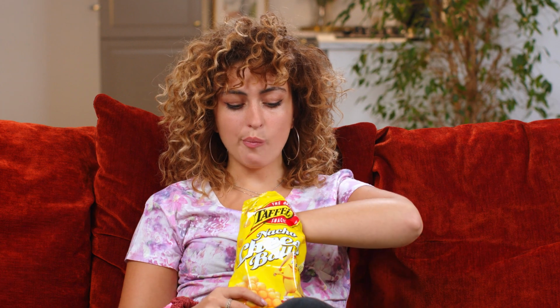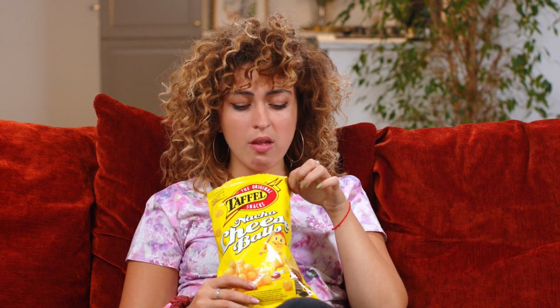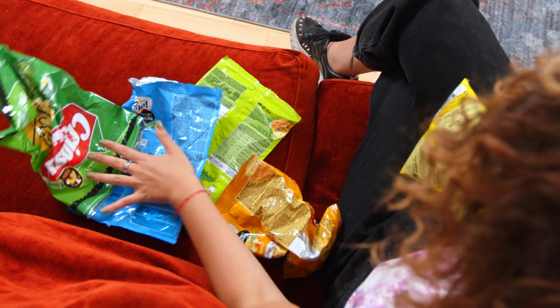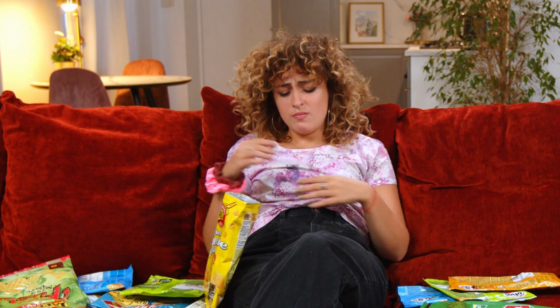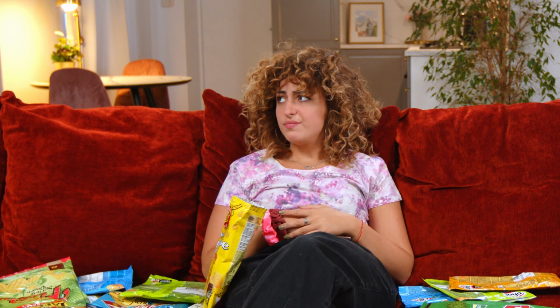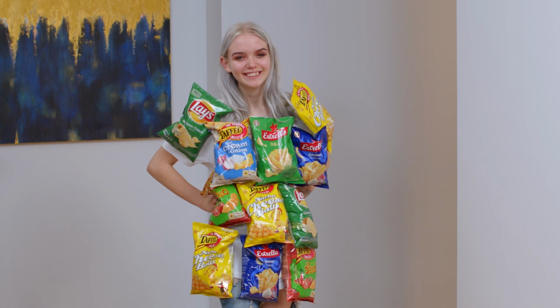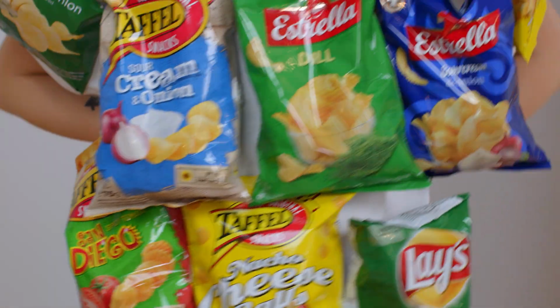Have you had your times by the couch when you run out of your chips? Oh no, it's gone already? Within all the packs. Oh no, I'm still feeling hungry and there's no chips left. Well, hello there, Sophie. What do we have here? A dress fully made out of packs of chips? Yes, girl, that's how you roll. You want to have one yourself?